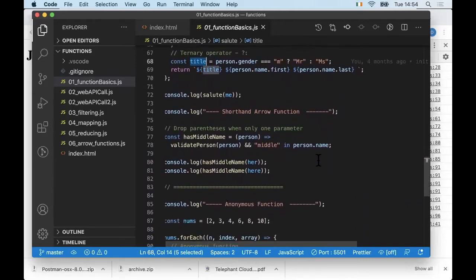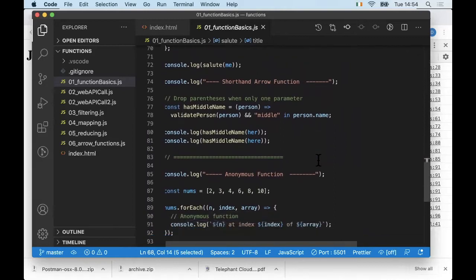Now, the shorthand form of the arrow function is a bit off-putting initially. It won't be off-putting when I show you small snippets of it here, but when you see it used in larger volumes of code, it can take a little bit of time to interpret as you read through the code. What's different in the shorthand form of the arrow function versus the normal arrow function is that a lot of the syntax is actually removed. So what do I mean by that? I've got an arrow function here again, and there's my arrow, and I've got my parameters to the left enclosed in parentheses.